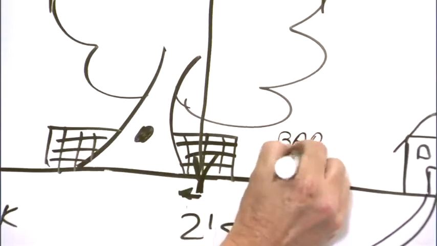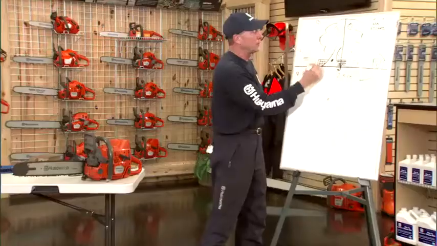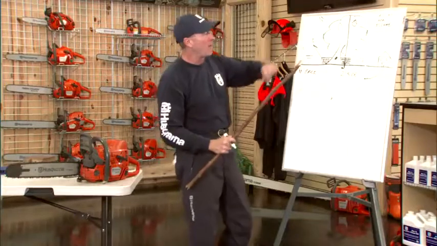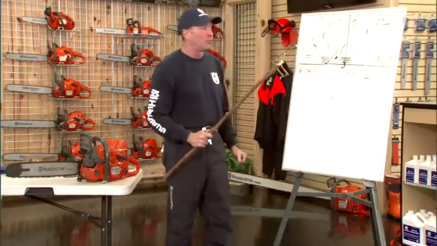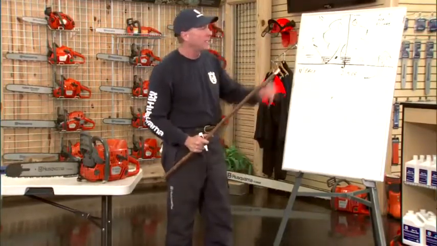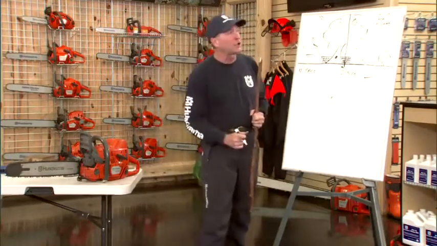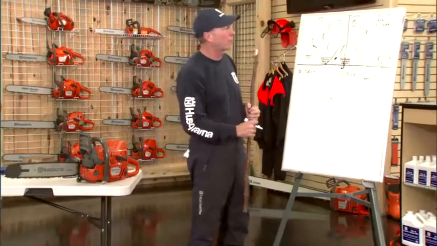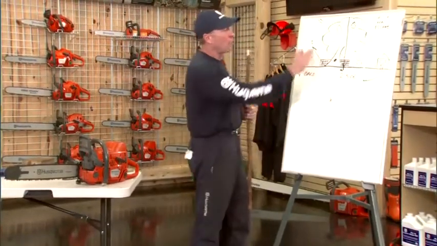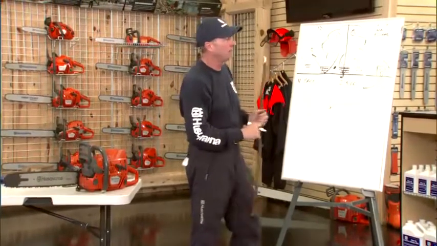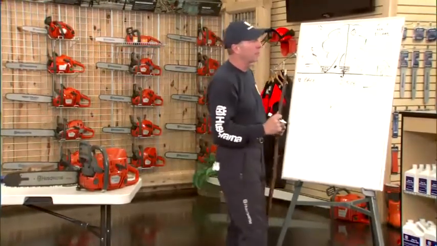We want to, when we can, escape to the good side at a 45-degree angle to 15 feet, if you will, distance. It's not about how far you get. You don't need to, and rule 102 is don't turn your back on it. It's about getting to 15 feet and then making sure that the notch and the hinge are working and the tree is going in the right direction. You're not behind the tree. You're away from the lean, and you're on the good side of the tree. Okay? Your escape route or your planned retreat.